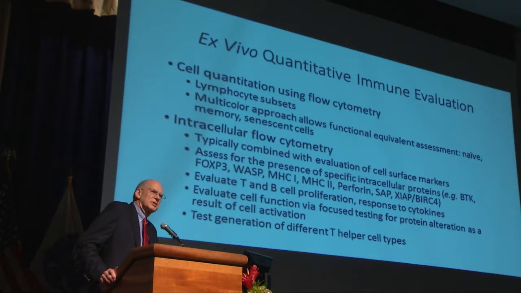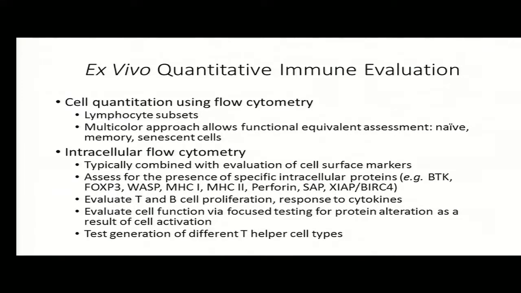We can look at the cell's response ex vivo to specific cytokines, and that was actually illustrated in the patient's STAT phosphorylation. I'm going to touch on that. We can evaluate cell function focused on the alterations of proteins in response to a specific signal, typically a cytokine. We can look at baseline activation of cells.